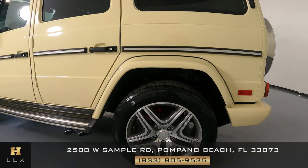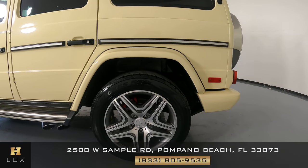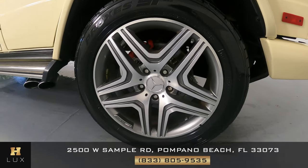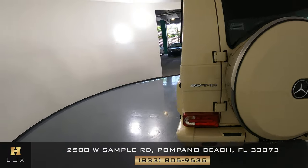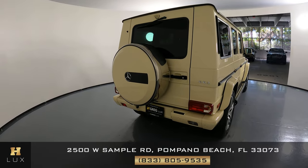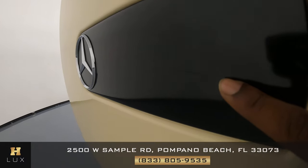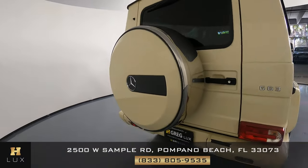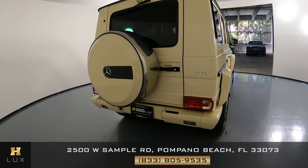Let's move over to the quarter panel now and wheel. I'm not seeing any scratches on the quarter panel or wheel at all. Let's have a look at the back of the car. The spare has a small scratch right there, but everything else is in good condition. I'm not seeing any scratches anywhere else on the back bumper or the trunk.